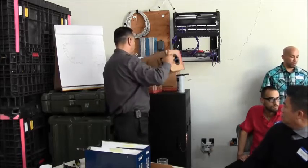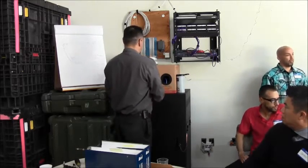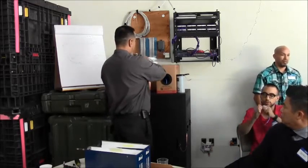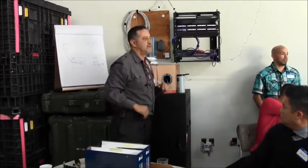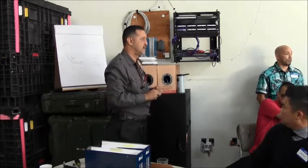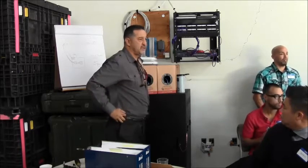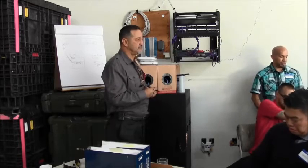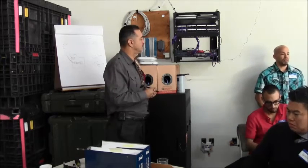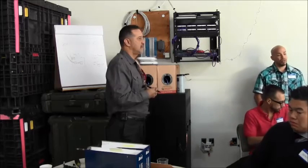As long as it's not scored in the middle, meaning damaged, you can still reuse it for other jobs and whatnot. But really, when you're pulling it out of the box, you really don't want to reuse it, though you can reuse them as patch cords. You make patch cords, which are RJ45s, and that's a totally different thing. We don't reuse it in our trade. The best thing to do is just to recycle it. You'll get some money for it. If it's a big job like the Super Bowl, you'll get a lot.